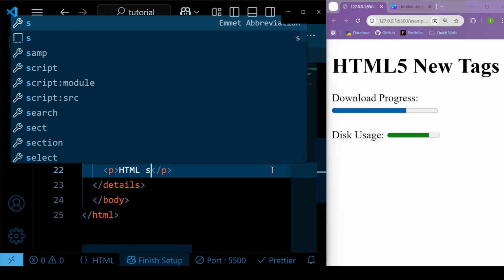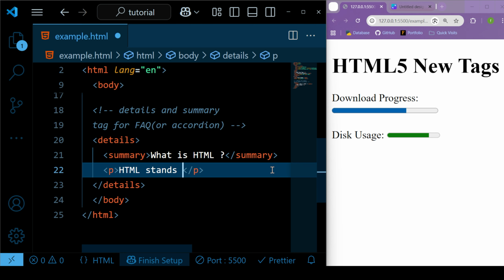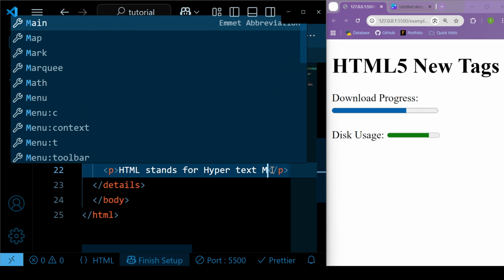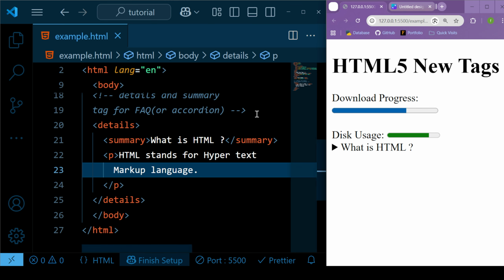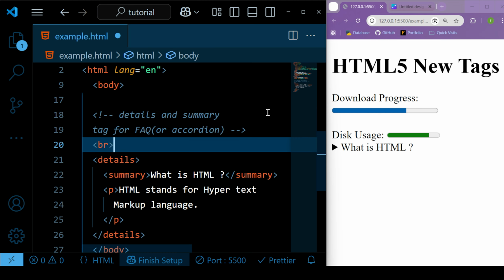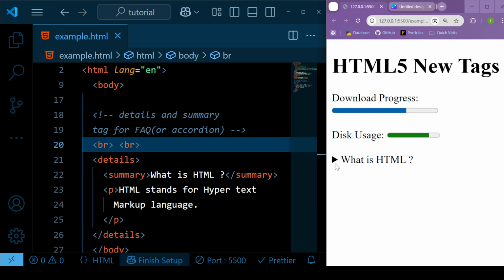Let's say for now, HTML stands for, as you know, hypertext markup language. And let's again have some line breaks. See, we created a FAQ. It's expanding and again collapsing. You might have seen this in many websites.